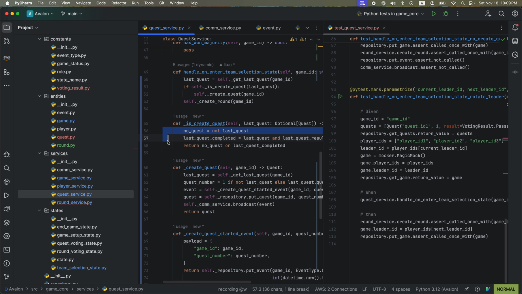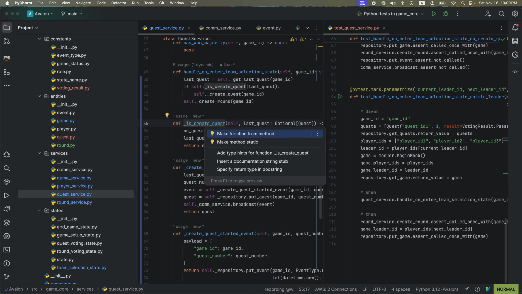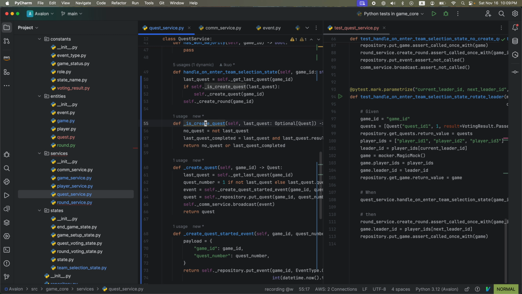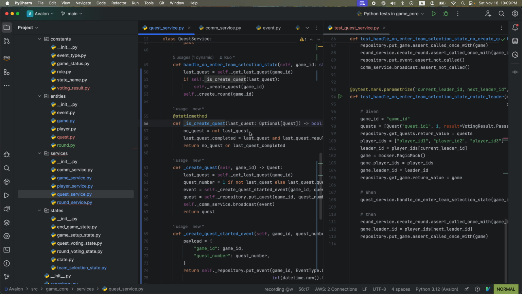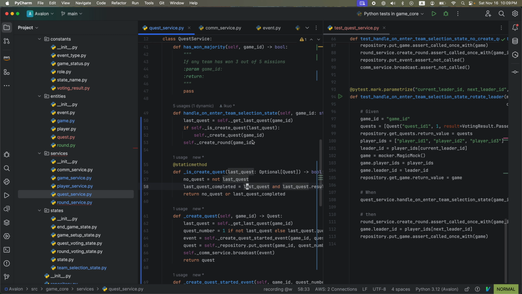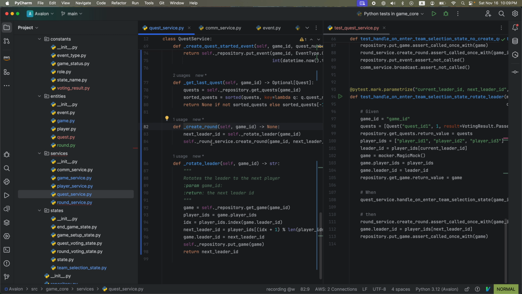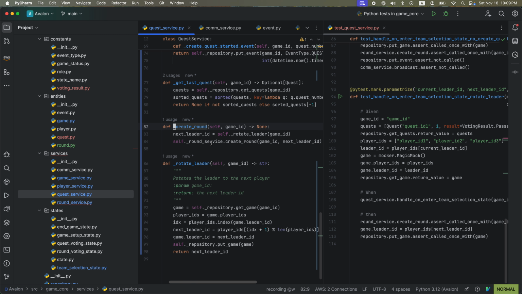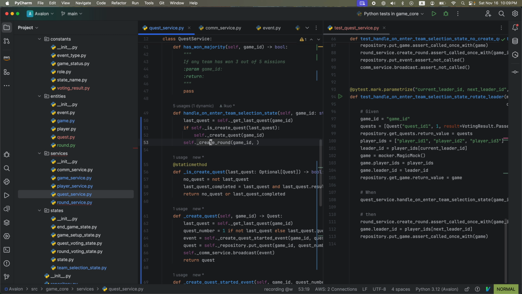Actually here I think we can simplify it a little bit. So here we no longer need, let's make it static. And I think let's keep it. So now when we create a round, rotate leader. I really want to also give it the last quest.